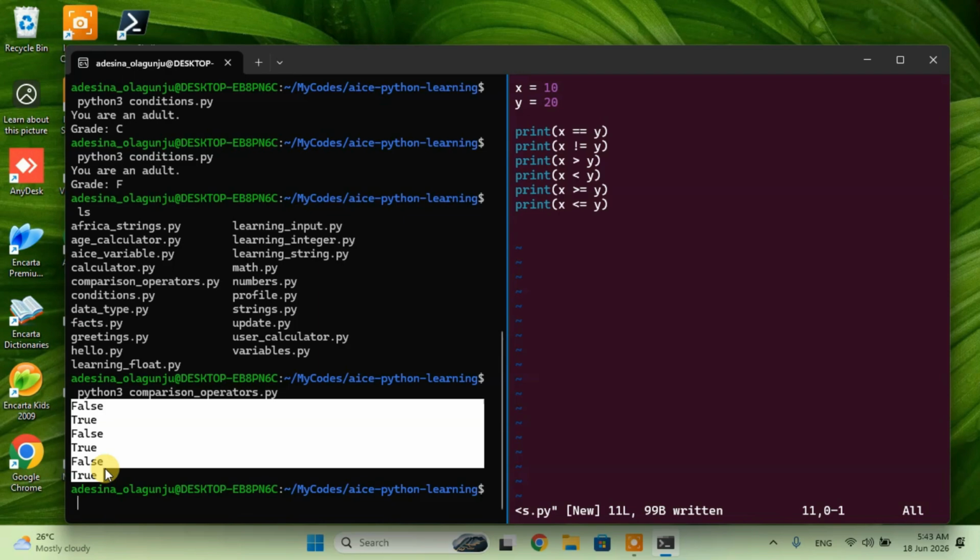Let me explain each one. x == y means, is x equal to y? Since 10 is not equal to 20, it prints false. x != y means, is x not equal to y? Since 10 is not equal to 20, it prints true.